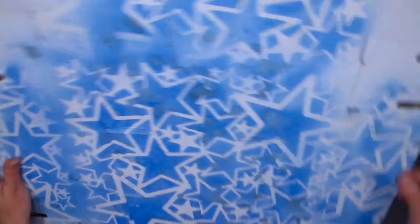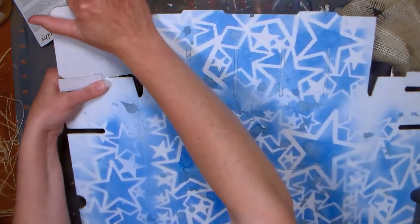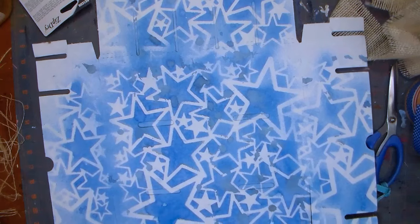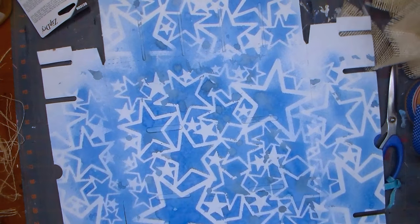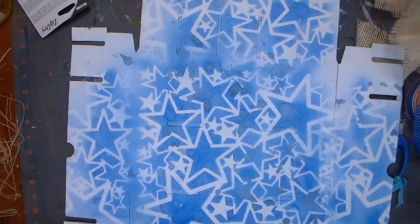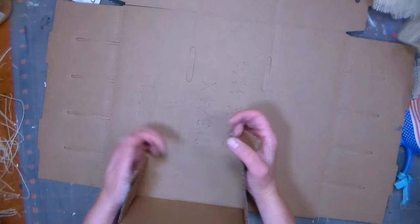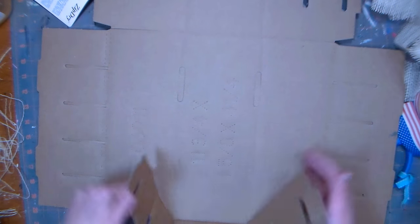Alright, we're back with our box. I'm going to show you how to put this together. First, you take out these corner pieces — those are your dividers. We're not going to use all the dividers today, but you do get four, so it makes five little compartments. These are really quick and easy to make, so you might want to make a few — one for condiments at your barbecue, one for silverware. You do get a box of 50 when you order, so it's really economical.